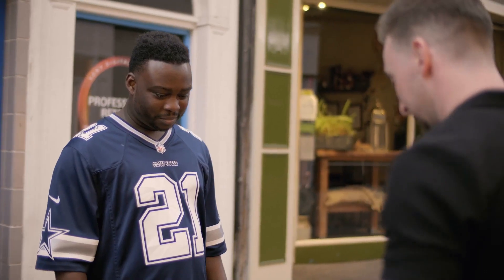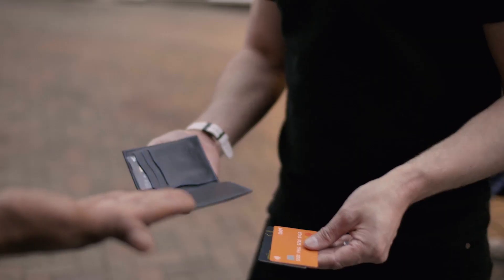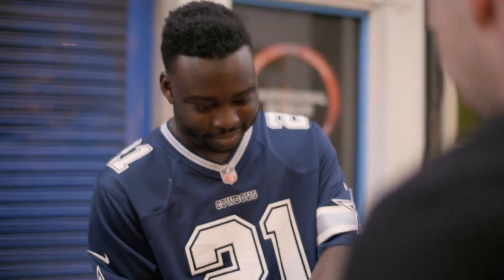I'm going to trust you with one of these in a moment, but before we go any further, we have an orange credit card and we have a black credit card. Can I get you to hold one of your hands out nice and flat? I'm going to leave one inside the wallet — just put your other hand on top so it can't run away. Perfect. I have the orange, you have the black.